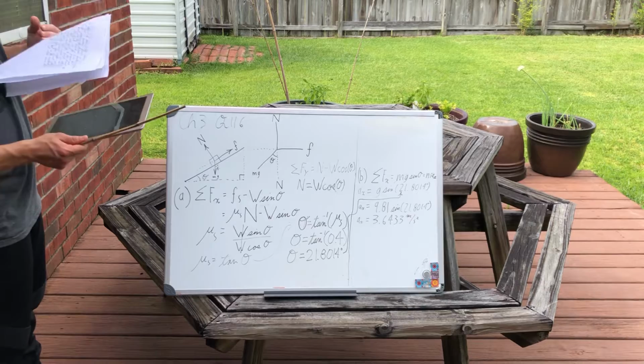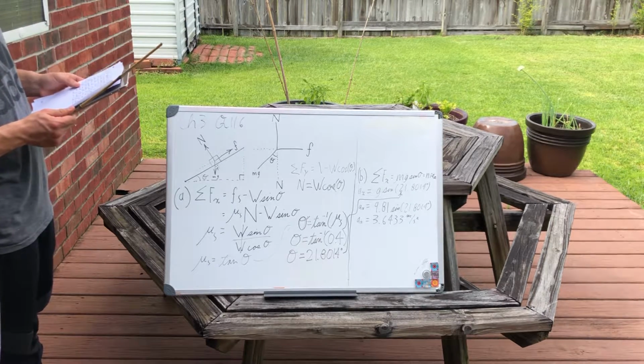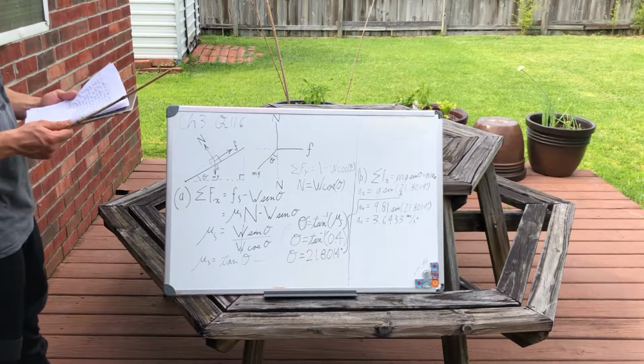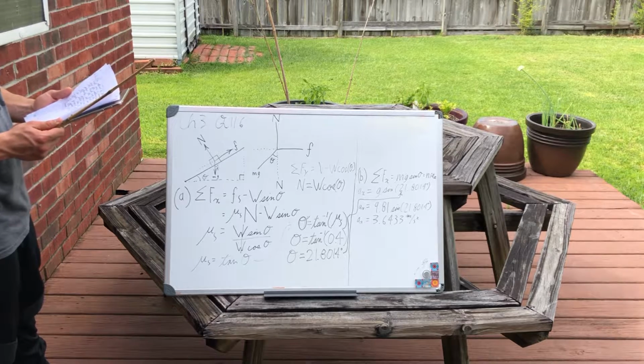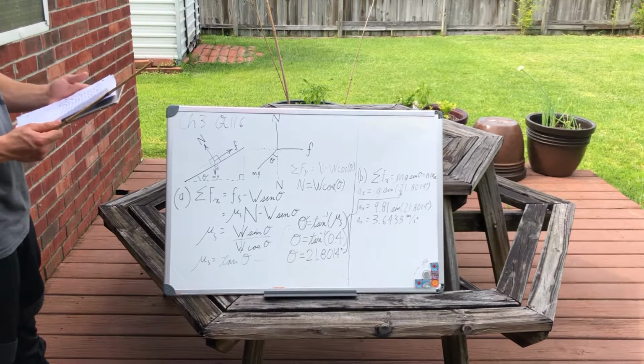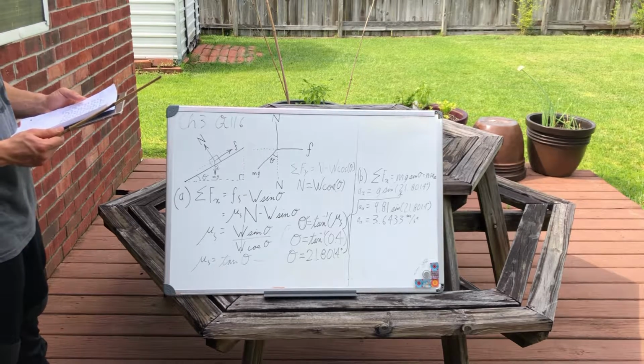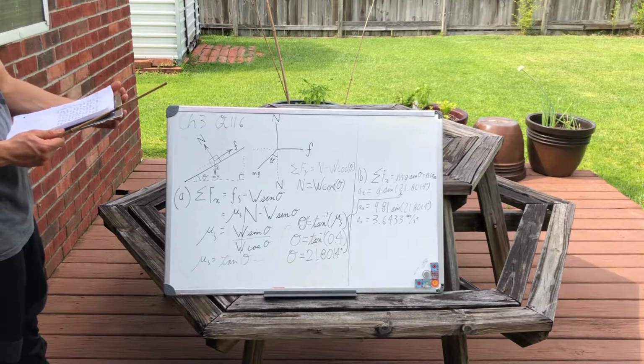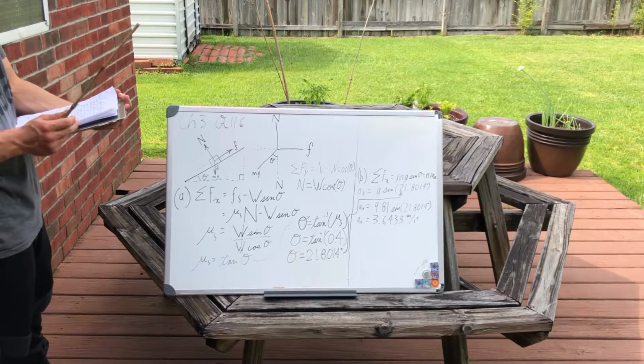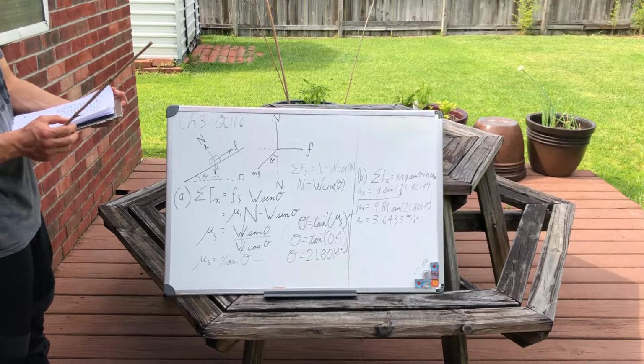The given problem is that the coefficient of static friction between a brick and a wooden board is 0.4, and the coefficient of kinetic friction between the brick and the board is 0.3. You place the brick on a board and slowly lift one of the board ends off the ground until the brick starts to slide down the board.